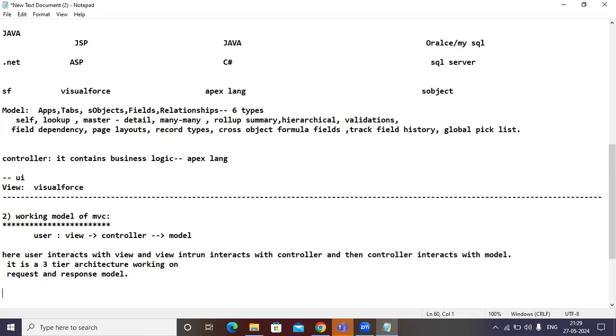In the model, the request is processed and the response is given to the view. Here the client always passes the request, the request goes to the server, and the server processes it and gives the response to the client.